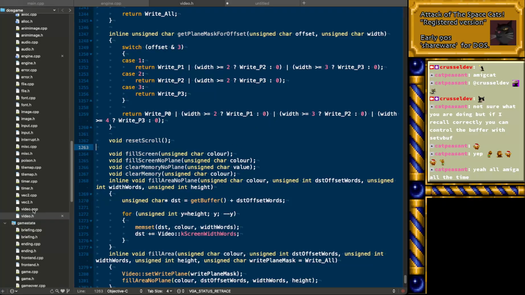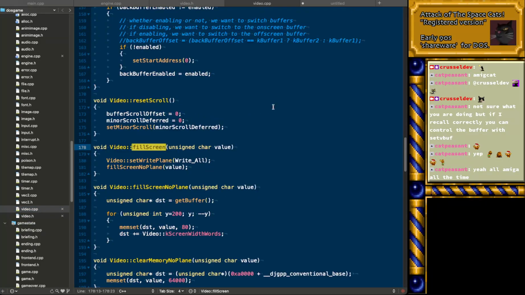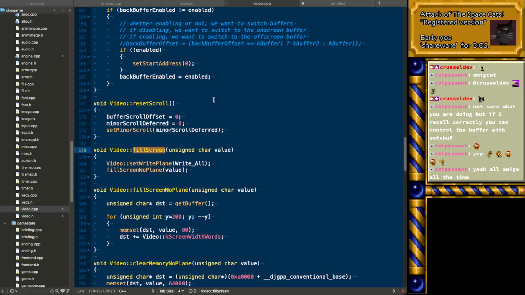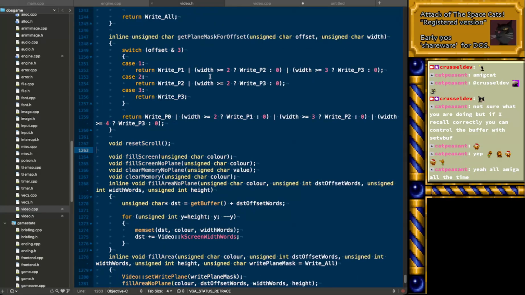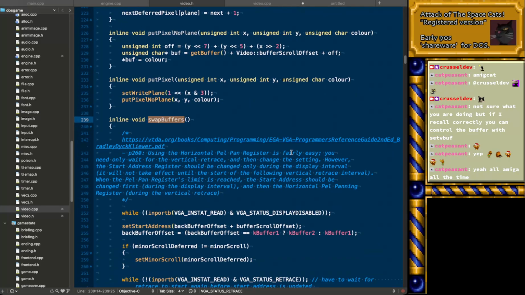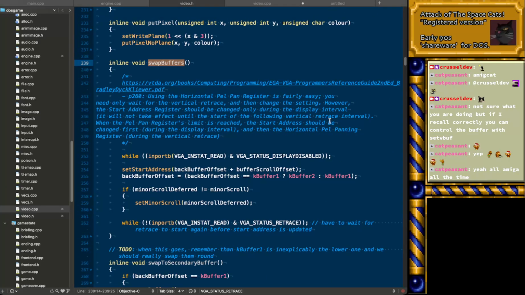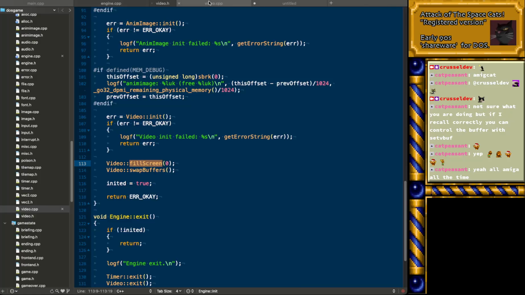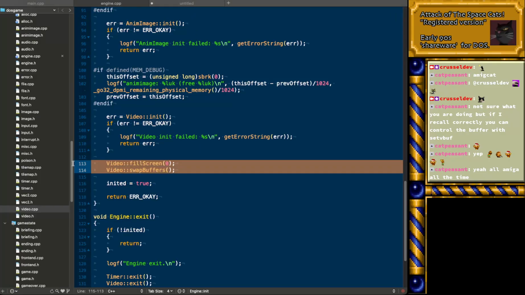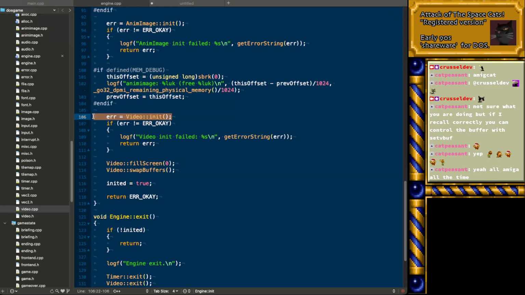Oh, it's in the documentation. Full screen, no playing. Name set. Yep, fine. That doesn't do anything important. And then swap buffers is also not really going to do anything too shocking. That will be in the header though. Swap buffers. Yep. Ain't nothing in there that is going to be responsible for memory. So possibly it's that interrupt.